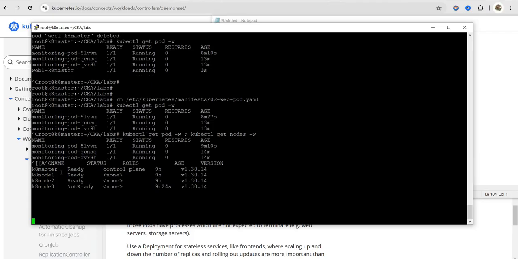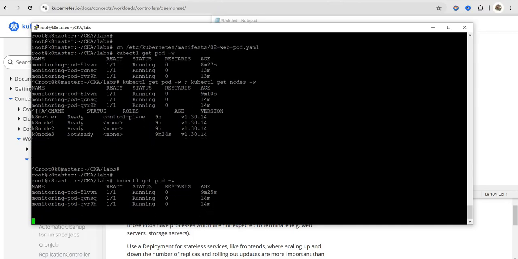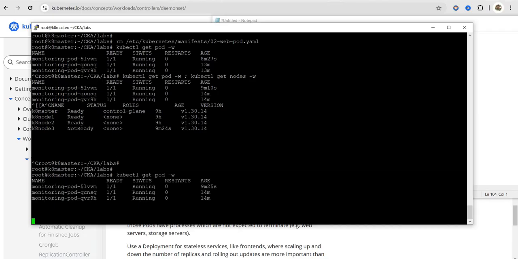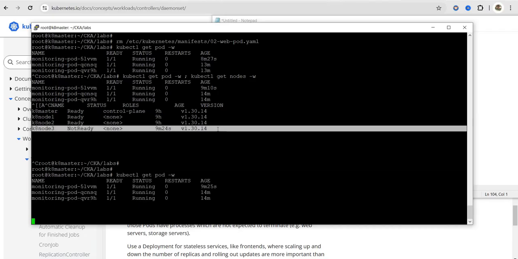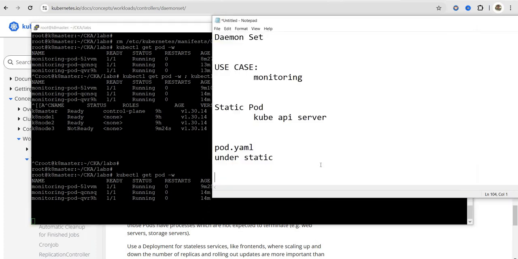Yeah, now it is showing, but it is not ready, so probably it will go away in a few more minutes. It is still going through the grace period, right? But yeah, that was the concept of your daemon set. We have seen that the moment you do it, it will automatically do it, right?